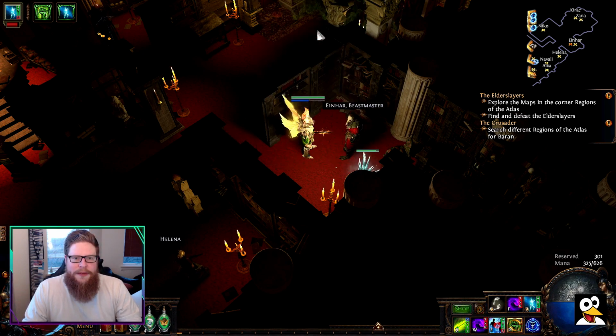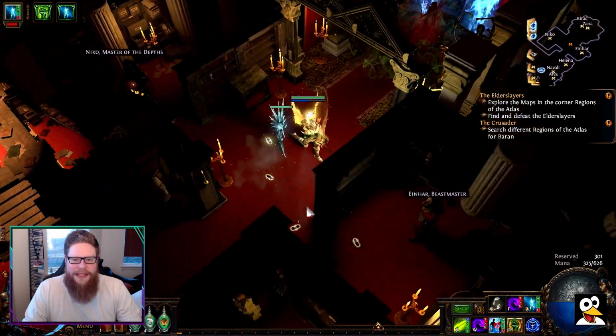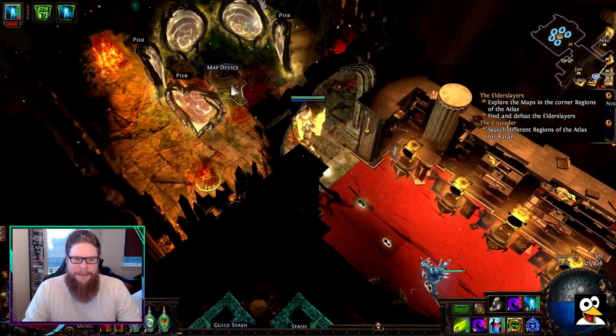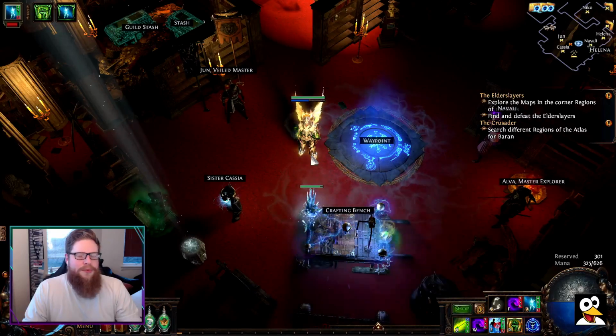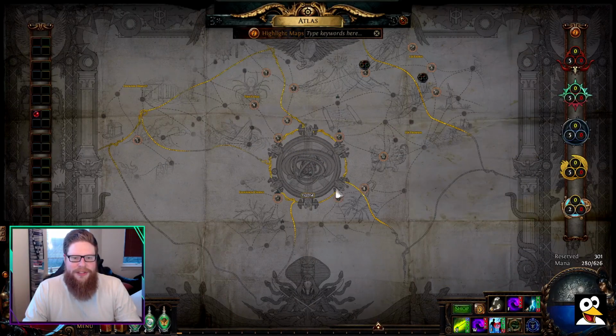But if you don't have the map device, you can just use this one. But I think if there's already a master guy in there, I don't think that you can get the Zana to spawn. So I would just use the map device. There's also one in the laboratory. I think it's broken though as of this expansion, but I could be wrong on that. But at least the point is that you just do the mission. The Atlas is going to open up for you, and that means that you can start hunting Zana.